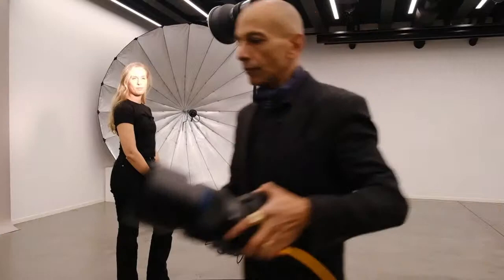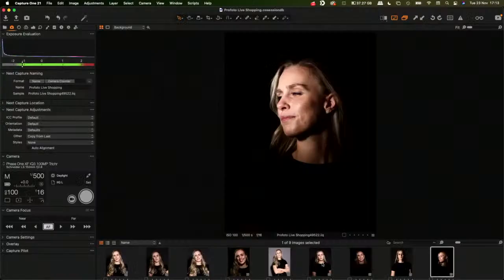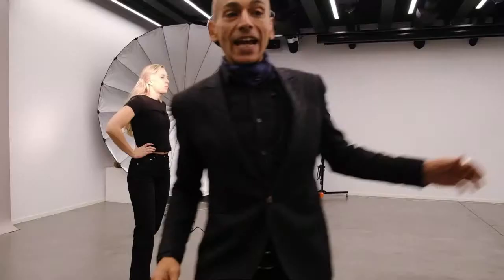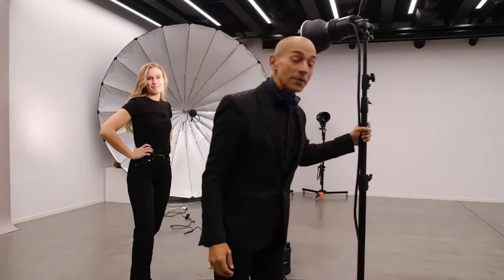And what we see here, the difference between the last two, is that we have even more contrast, more drama. The background has gone completely black. And I can carry on until the cows come home, as they say in the UK. And I have a few more accessories that I would love to talk to you about.